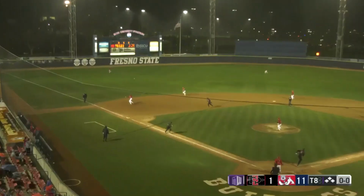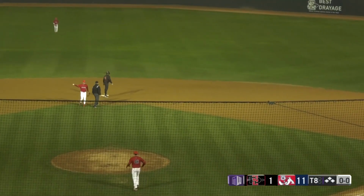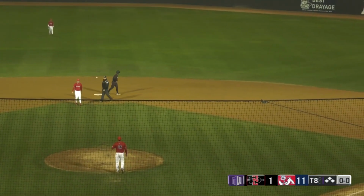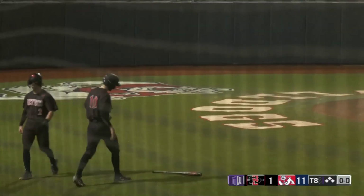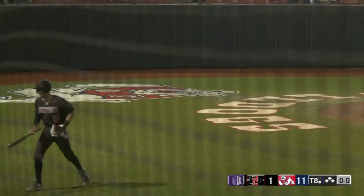First pitch swinging, gets it over to Snyder. Oh, what a grab by Snyder to throw to second. And he got him out. What a great play right there to have the wherewithal. I wasn't so sure if he was going to have enough time there at second, and he made that decision.